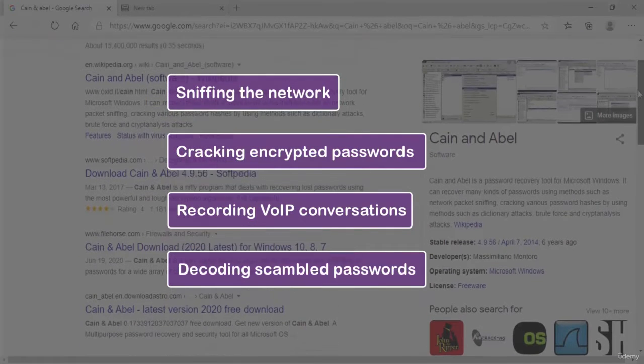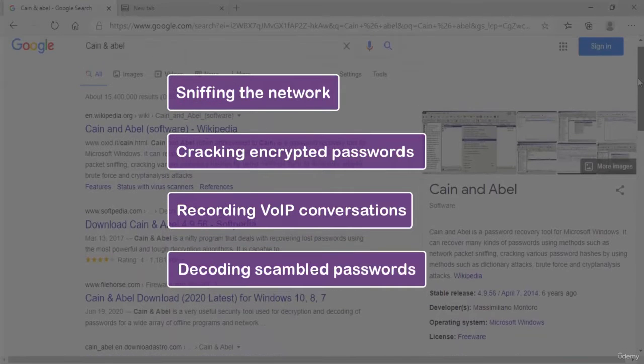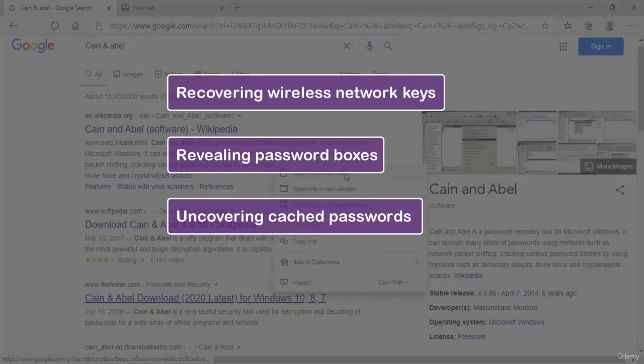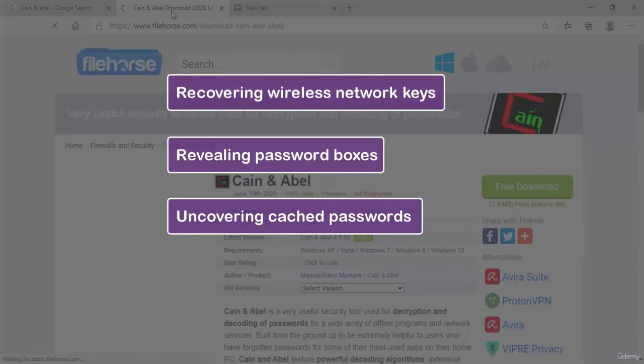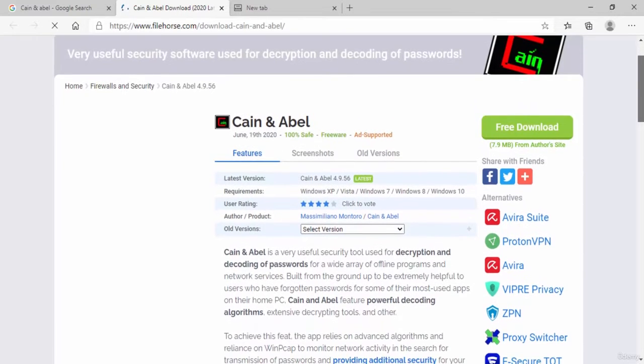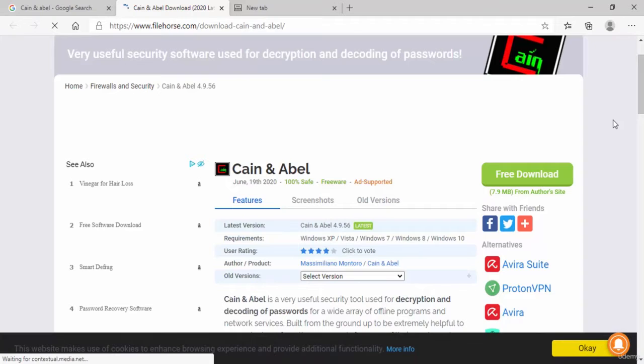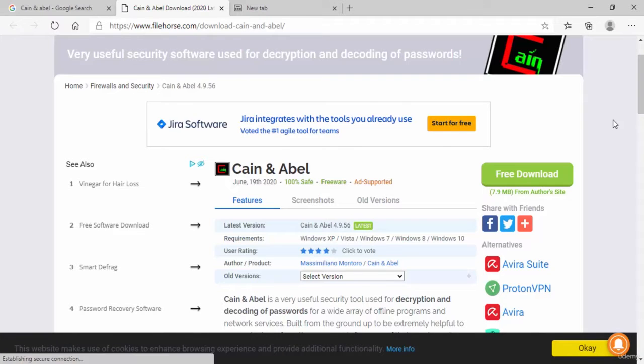Recording voice over Internet Protocol conversations, decoding scrambled passwords, recovering wireless network keys, revealing password boxes, uncovering cached passwords, and analyzing routing protocols. Cain and Abel is a useful tool for security consultants, professional penetration testers, and everyone else who plans to use it for ethical reasons.